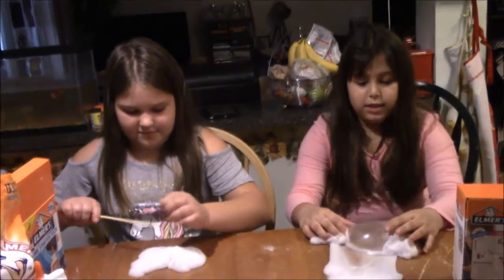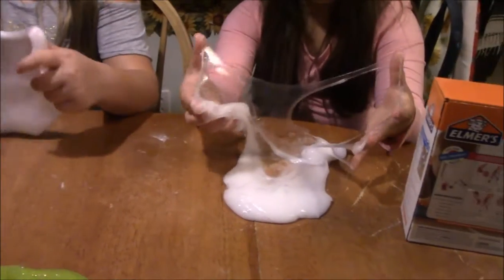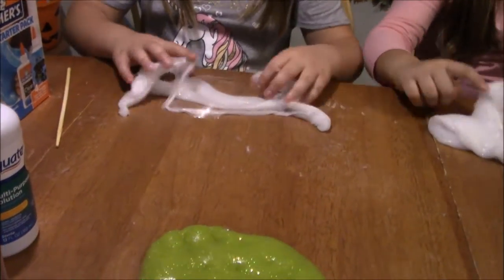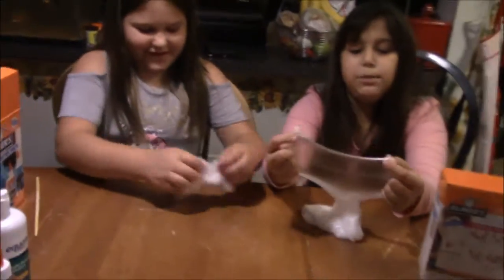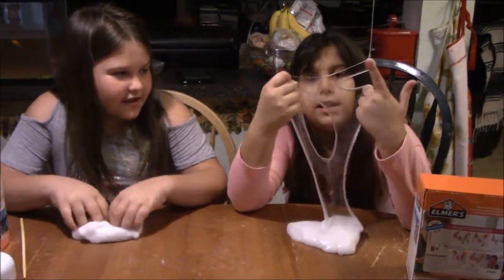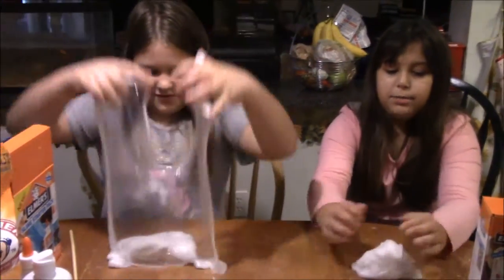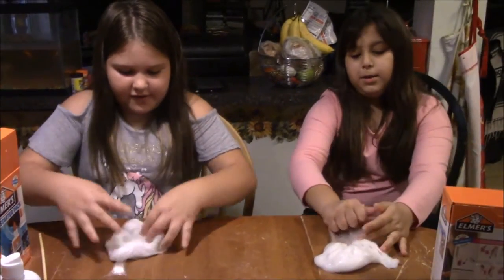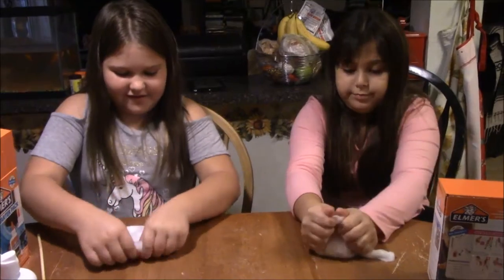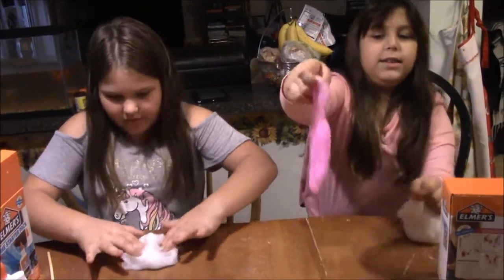Look at how holographic that is. There are so many bubbles in this. This is why it's super foggy. If you can't see, there's a lot of bubbles in this. You need to let all those air bubbles rise up to the top, and then it'll be clear. You ain't never going back to fog. That's neat. This one is more clear, honestly, than the clear glue right now.